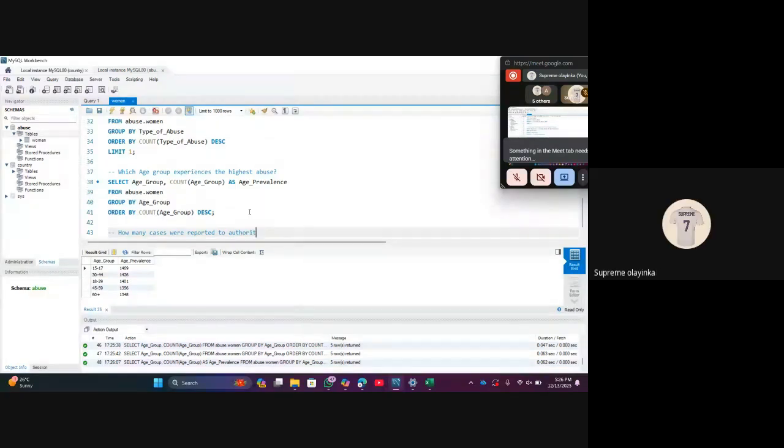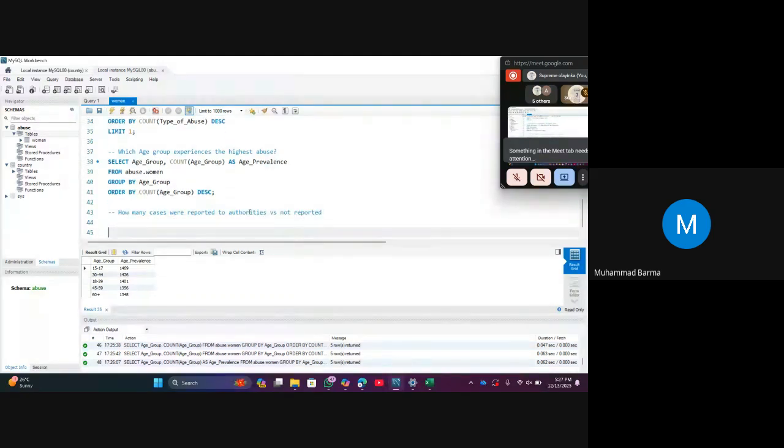Yes, sir. I have a question. For using SQL, is it better to clean the data before using it to analyze, or can you use unclean data and still analyze it suitably? Actually, it is better to use a clean data set in SQL. And also, you can clean data in SQL. So it depends on which one you can do.